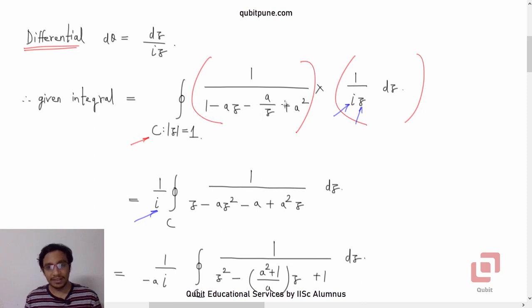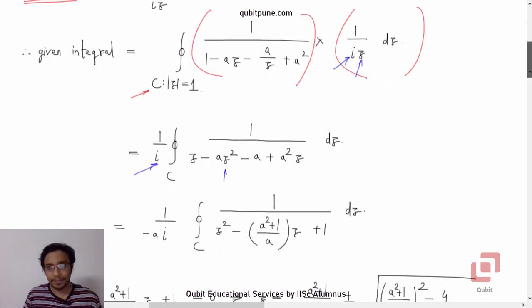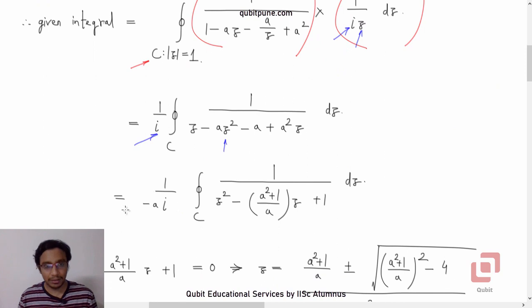So it will be z minus az squared minus a plus a squared z. Again, you make sure that the coefficient of the largest power of z in the denominator is 1. So take minus a outside. Once you take minus a outside, you will get 1 upon minus ai multiplied by the integral of z squared, the first term as it is. Now there are actually two terms containing z. Because you have taken minus a common, divide z into a squared plus 1 by minus a, and then the constant term is minus a, and you have taken it outside, so plus 1.